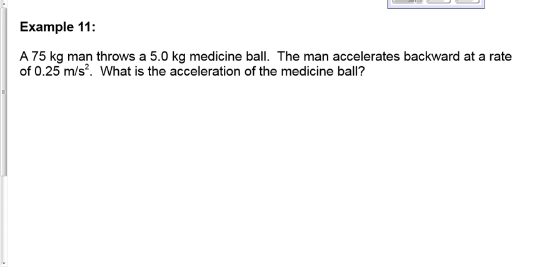the mass of the medicine ball is small, right? The forces are equal and opposite. Always. The forces are always going to be equal and opposite. But the effect of the force is different. Just like the effect of the force of the rock on the window was different than the effect of the force of the window on the rock, the effect of the force on the ball, even though it's equal and opposite to the force on the man, will be different. So let's state Newton's third law mathematically again. Let's say F_AB is equal to negative F_BA.